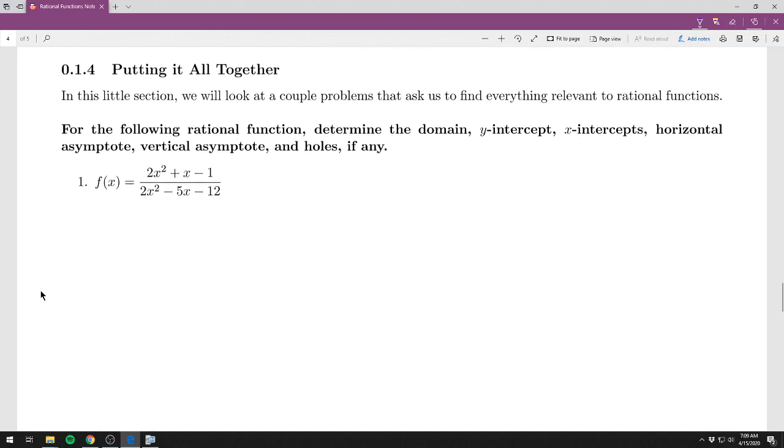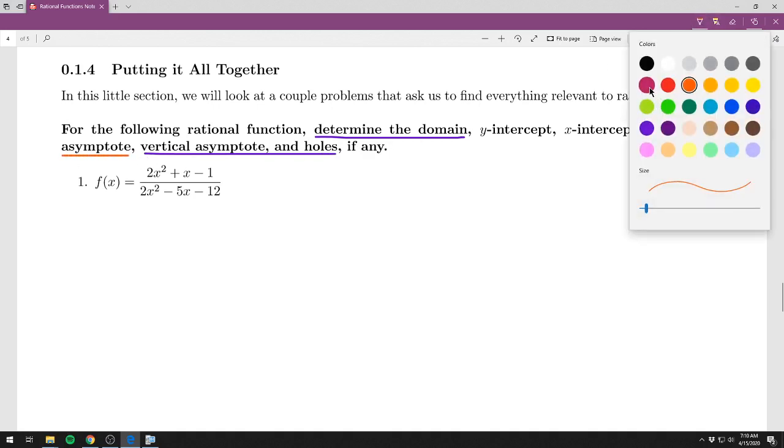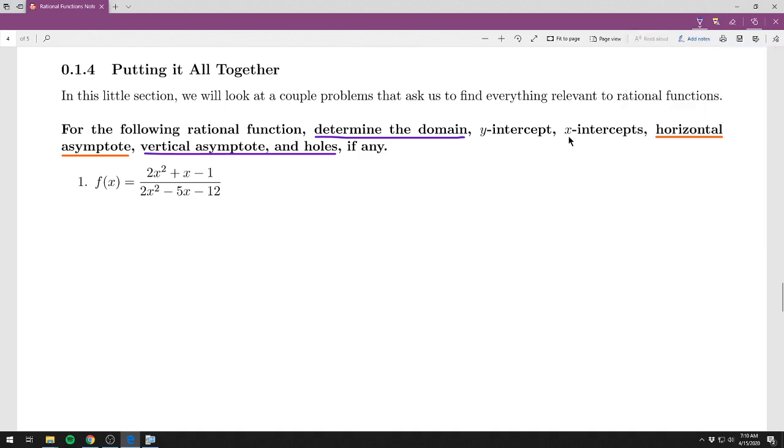All right, so I have one question here before we get to the graphs. It's putting it all together. Basically, if you have a rational function, what things could you possibly be interested in figuring out? Well, we have pretty much all the new stuff here: the domain, vertical asymptotes and holes, all that goes together as we saw. We have our other new thing, which is horizontal asymptotes. We may or may not have one, as we discussed. And then we have some old ideas. We have x-intercepts and the y-intercept.